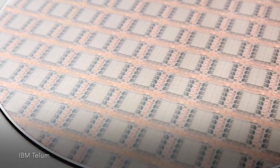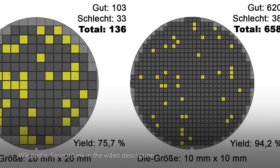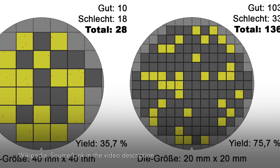First, a quick crash course in semiconductor yield. Yield is quickly explained: modern chips are manufactured using silicon wafers, and the chips are basically burned into them using a high-powered light source. The goal is to have as many working chips per wafer as possible. But since no manufacturing process is perfect, there will always be faults. If one of those manufacturing faults happens to be on the die space of a single chip, that chip won't work properly.